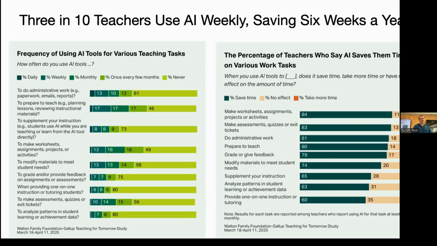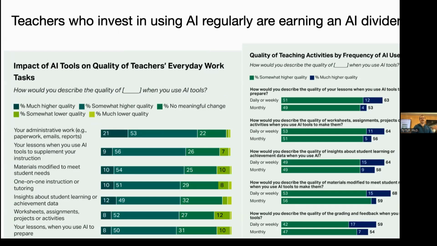3 out of 10 teachers are using AI weekly, and that has been saving them 6 weeks a year. So with this efficiency gain, you're getting days of your life back. The question there was, are they just taking that time off, or are they using it to go deeper? This Gallup survey found that almost 100% of the people were using that extra time to do better work, to go deeper into the topic, make better materials, and present the material better. But you're also not just giving it that and then going out and playing golf. You've saved an hour and you're using that to get better.